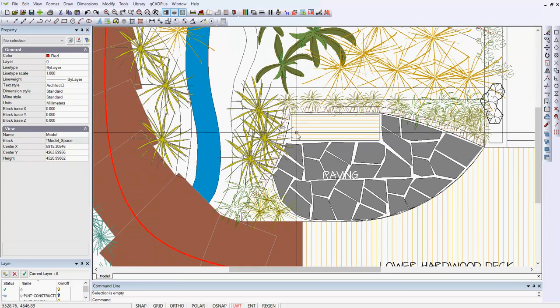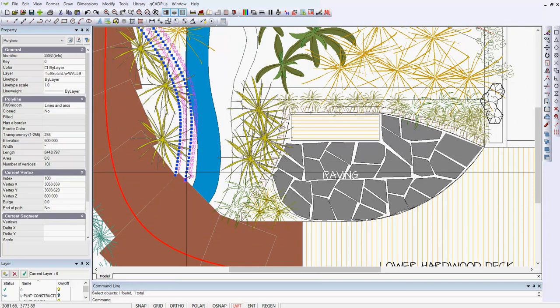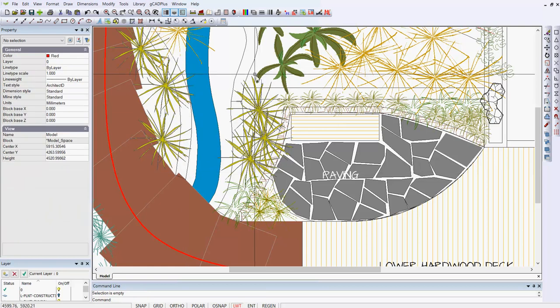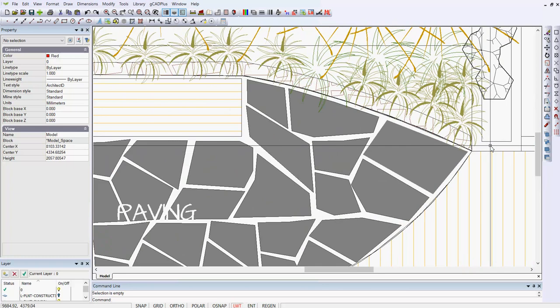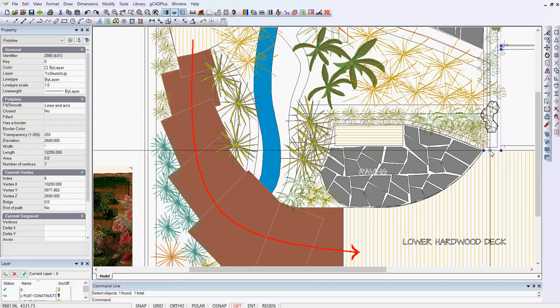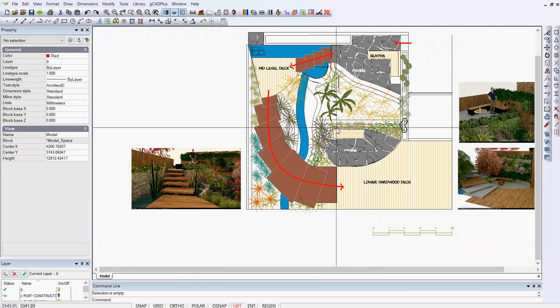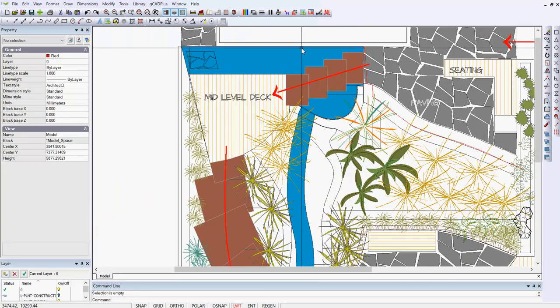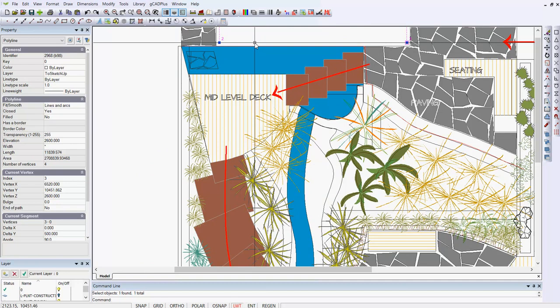So throughout this drawing, if we take this wall through here, its elevation is 600, so is that elevation there. If we come over here and pick what will be another polyline, I think, around there, the elevation of there is 2600, and there'll be others up in this zone here that are different.